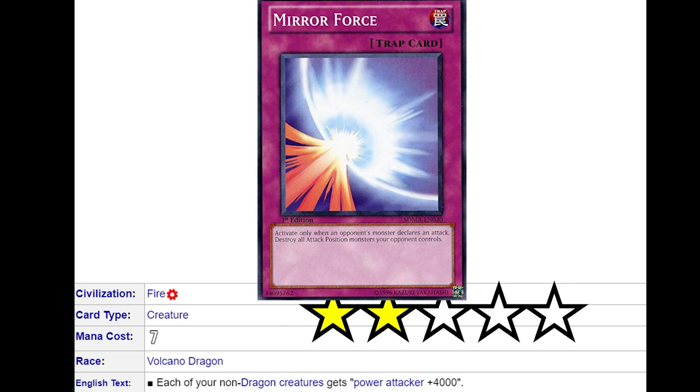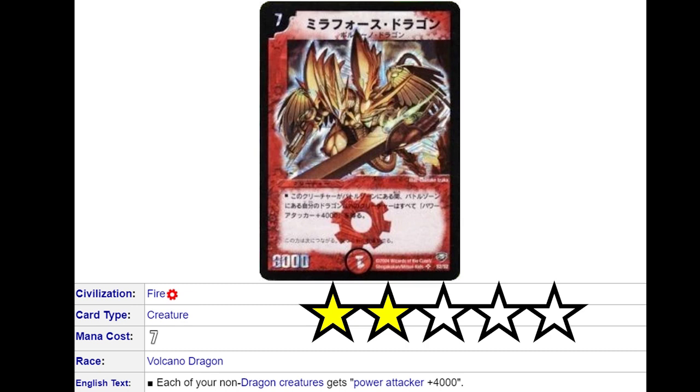Next we have Mirror Force Dragon. No, not that Mirror Force. We got the wrong game. But he grants all your non-dragons power attacker 4k. Quite an odd effect, and not really sure how to evaluate this. Maybe what they were trying to go for was to allow your other creatures to get over blocker thresholds to break shields. But how often is that going to happen? Probably not that often. However, just because he has some synergy with Kokolupia and Velrika Dragon, I'm willing to give him at least a 2-star rating.